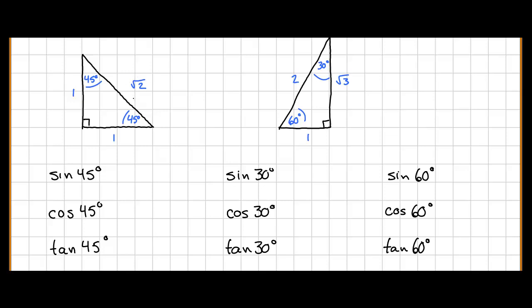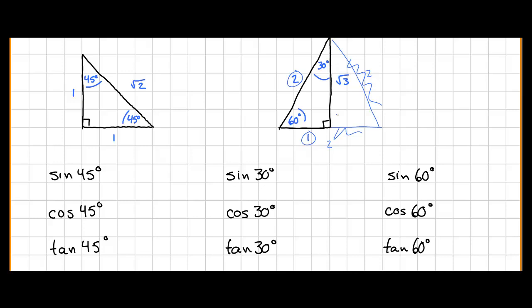The other triangle is actually half of an equilateral triangle with sides of 2, 2, and 2. But we don't use this part. We cut it in half, in fact, so that we have a base of 1, a hypotenuse of 2, and again we can use Pythagoras' theorem to calculate that c squared minus a squared equals b squared, and we get root 3 as the height of this triangle. This triangle, this 1, 2, root 3, has angles of 30, 60, and 90 degrees.